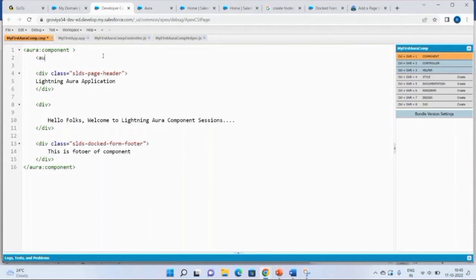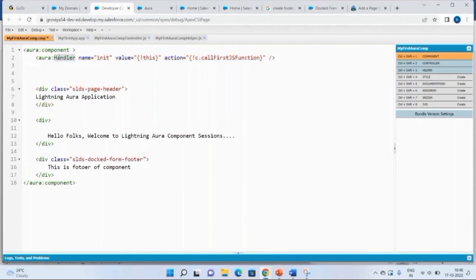How do we approach it? Aura handler, name, it will have init. Value, it has three attributes. And action are function name, C dot that function name, close it.